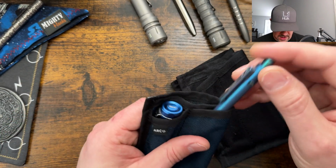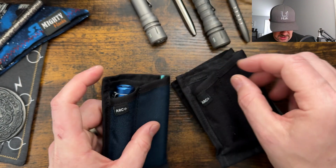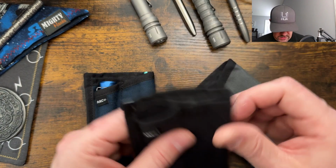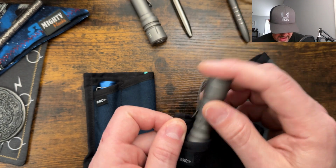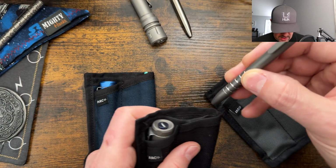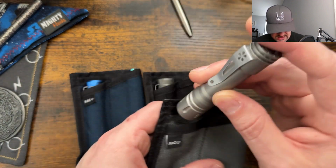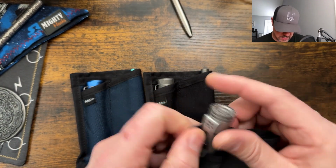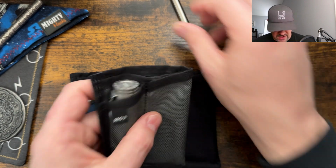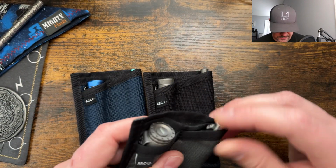So the way that I carry them is I carry the pin in here, I carry the flashlight here, and what I end up doing with that particular loadout is I end up carrying a secondary knife with them as well. So you can see they all go in here really nicely, especially because I've been using them for so long. This one here is still breaking in a little bit more. I just got the gray recently to go with the lighter stonewash and silver loadout, just to load it out a little bit differently.